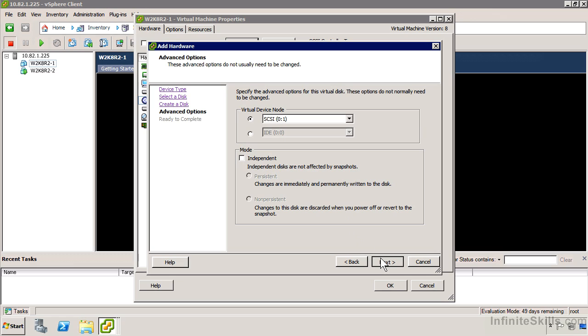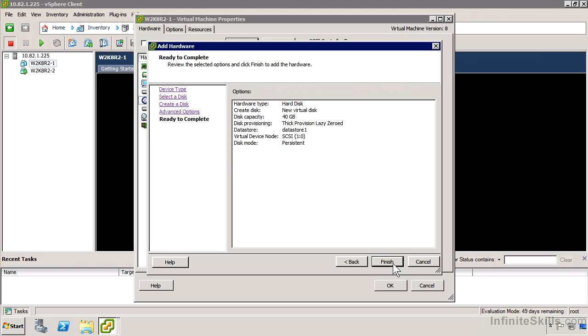In the end, it's going to give me the option to select my virtual device node. So SCSI 0:1 means SCSI ID 1 on the first controller. So in this list, we start with SCSI ID 1 on SCSI controller 0. If I go to SCSI controller 1, it's going to add a SCSI controller for me. So in this case, SCSI controller 1 ID 0 is going to be my new disk. And each of the SCSI adapters can support up to 15 devices because there's 15 IDs available. And we can have as many as 4 SCSI adapters in the same virtual machine. So 60 virtual drives.